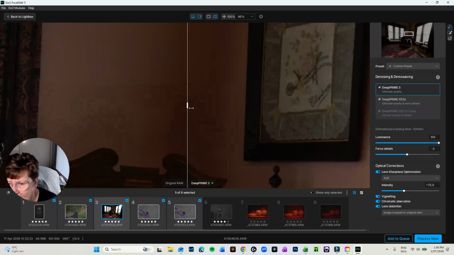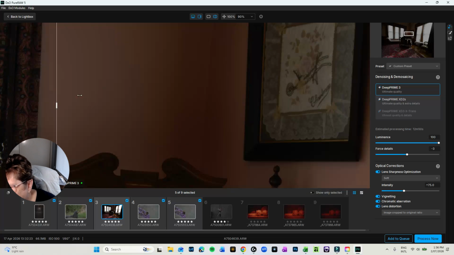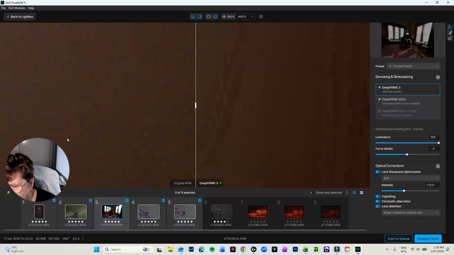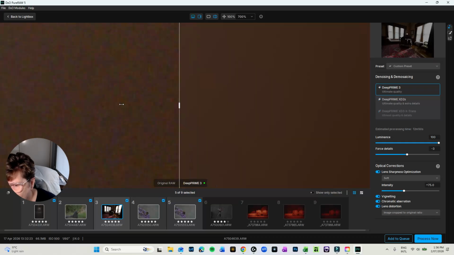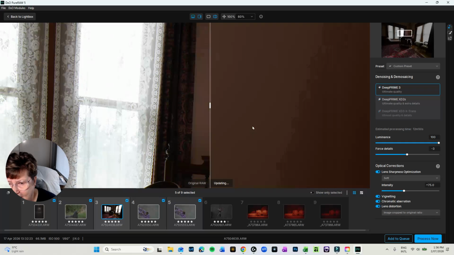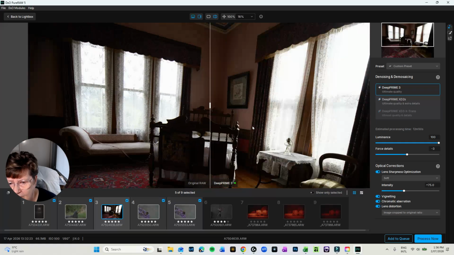This is another one. This was inside a room. Again, lots of noise. I don't know if you can see that, but this is going in quite close. So there's the noise, and this is just on soft. There's the noise there, and here's the image without noise. So it can make quite a difference to your image.